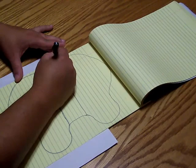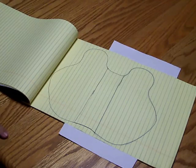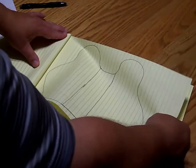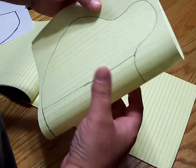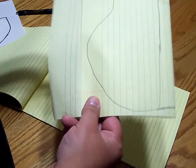Okay, then we got a little hump here. Okay, so now, if you can see that there, we've got a whole pattern here on our paper. And basically what this is going to do is we're going to take this out. And when we cut it out of our leather, it's going to fold over like that, okay?